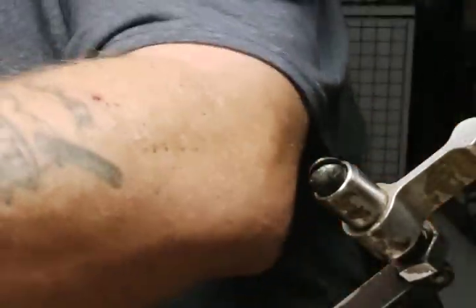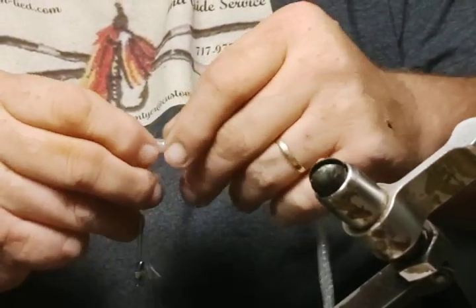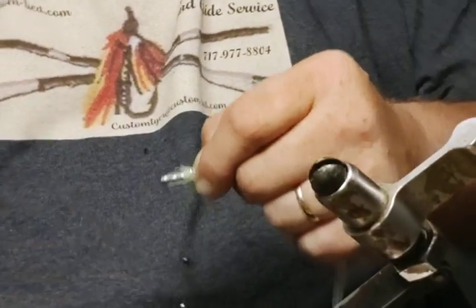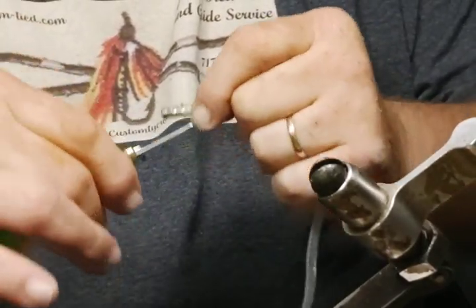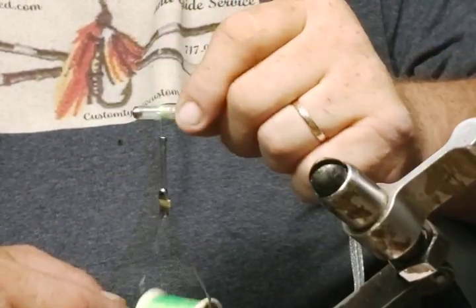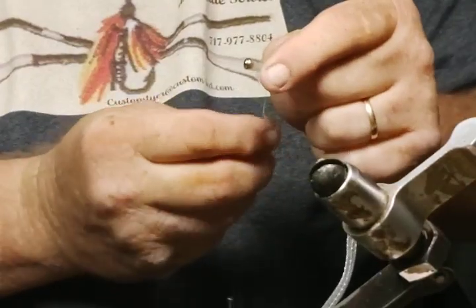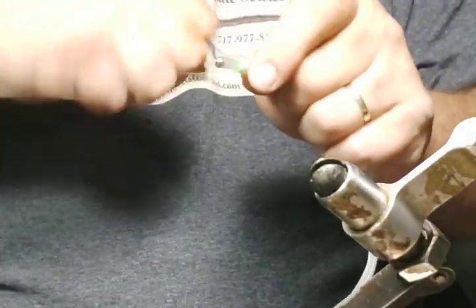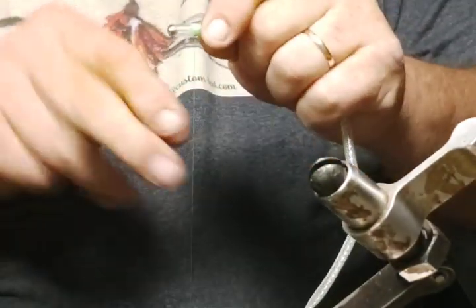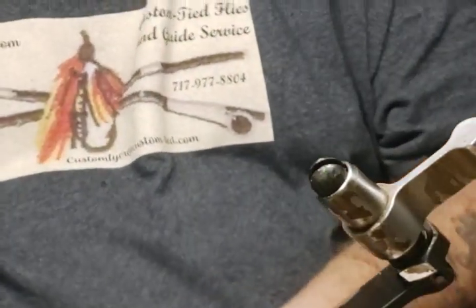See? Okay. Then you're gonna take your medium easy body. Then you're going to slide that up over the rattle like that. Now, to get this out of the way, you can trim this tag end off. Then just wrap the thread around. Then you're going to use half hitches to finish that off. You could use a whip finish, but I kind of feel like that requires three hands and I only have two. I use three half hitches. I'm going to trim that off.